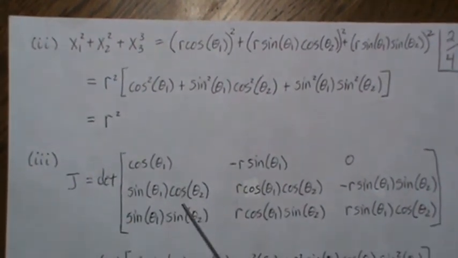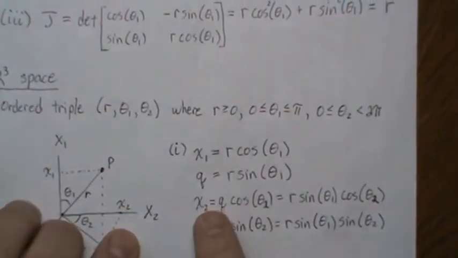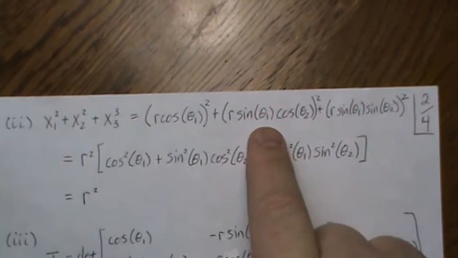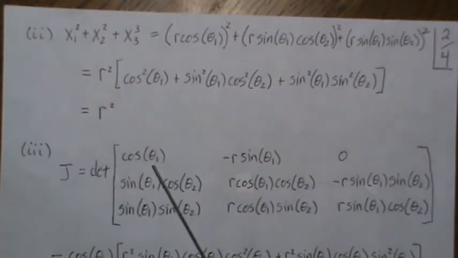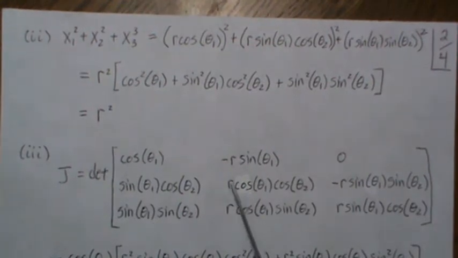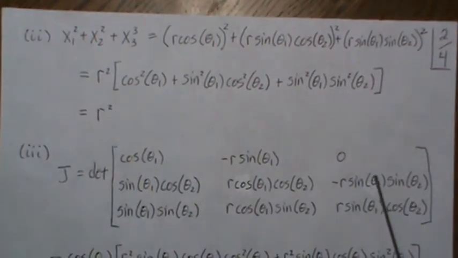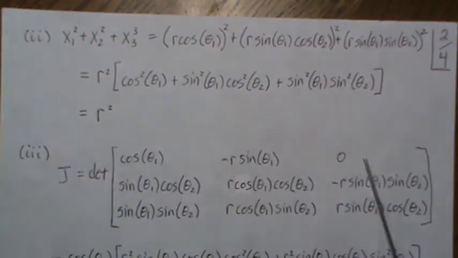So the Jacobian of this transformation, remember, now this is x1 and this is x2 and this is x3. This is actually what we needed to find the Jacobian on. But since I have to flip it over, we can look at this, x1, x2, x3. So here, this is the partial of x1 with respect to r, partial of x2 with respect to r, partial of x3 with respect to r. These are with respect to theta 1, and these are with respect to theta 2. And notice this is 0, because there's no theta 2 in the x1 component.